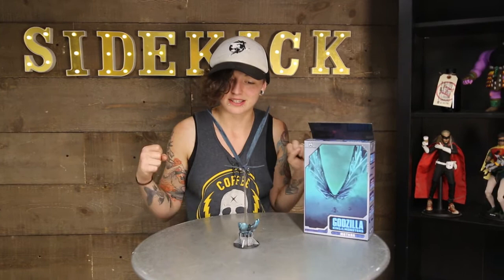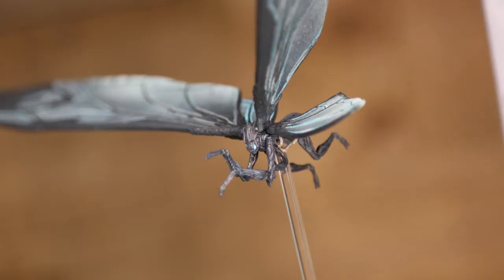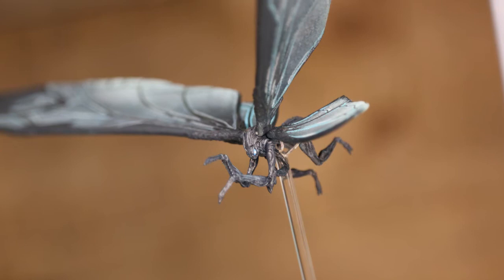But because the base isn't really anything to remark on here, and because the figure itself doesn't come with any specific details other than being the color palette of the poster, it's not really doing much for me. For the standard NECA $30 figure, I've definitely gotten some heftier and more poseable figures from NECA before. It reads a little bit like an overpriced Burger King figure. If I got this in a Happy Meal I'd be pretty stoked, but since I bought this as a collectible, I'm gonna give it one Mothra out of five.